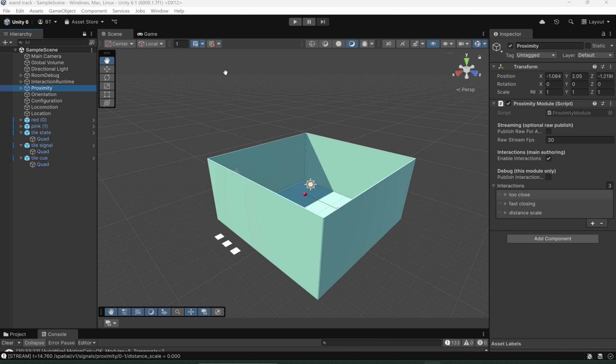Proximity module interactions, and I'm going to go through a state example, a queue example, and a signal example.